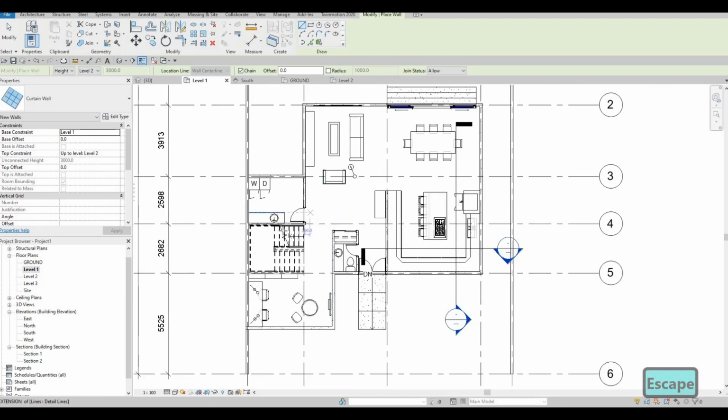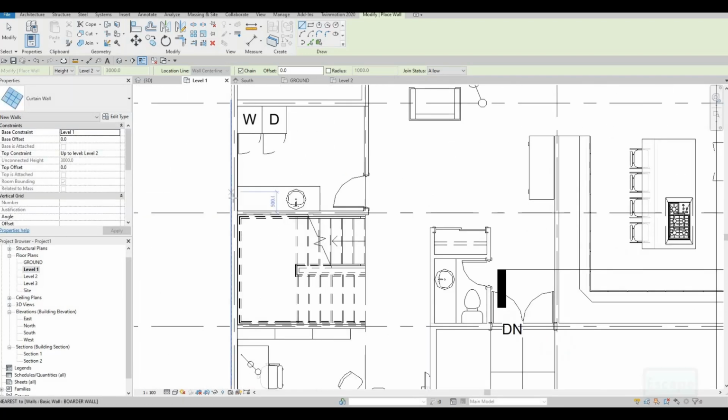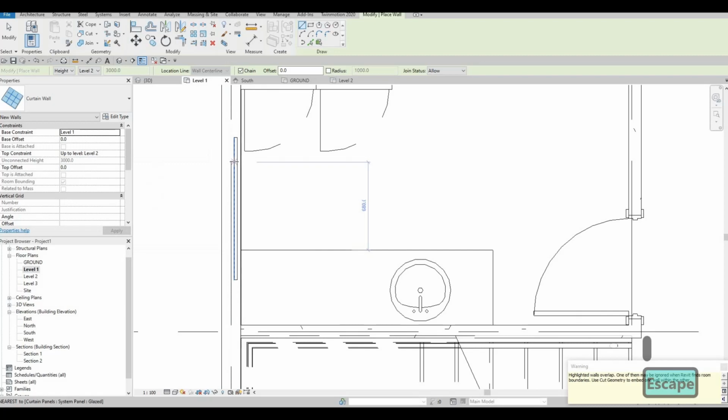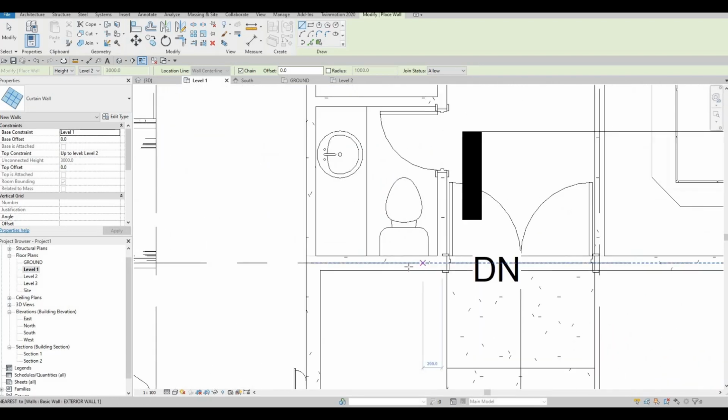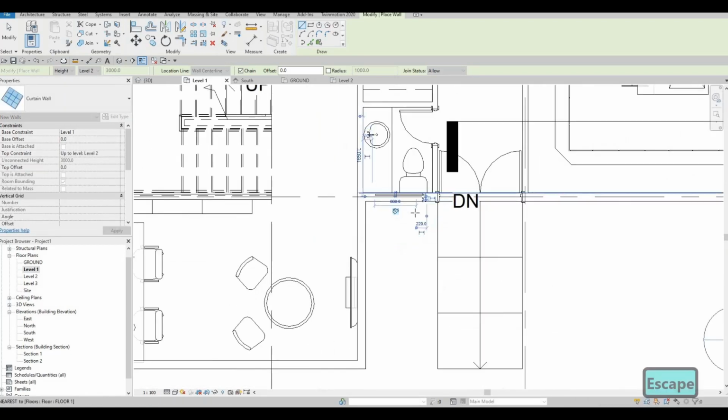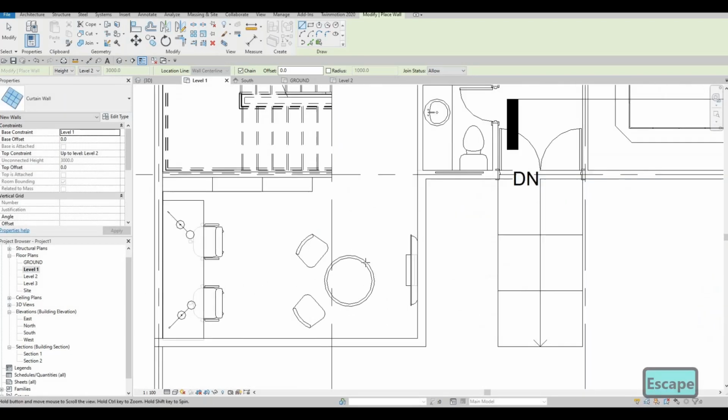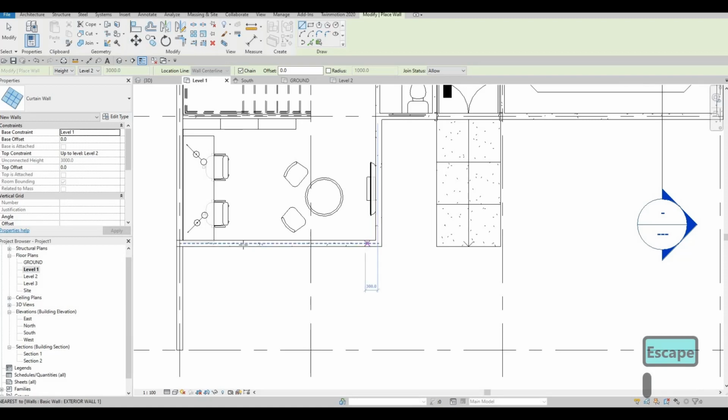Keep on adding windows. We could add a window right here. Make sure to click spacebar so that you will go from the inside of the wall. Here, let's just add it over at the top. So we could just maneuver that later on.